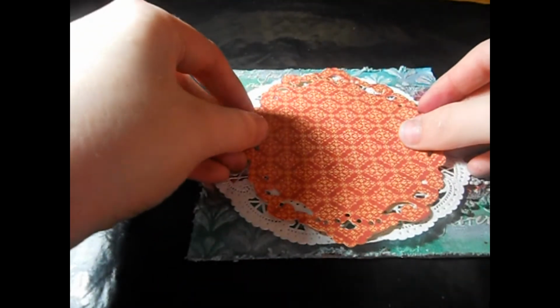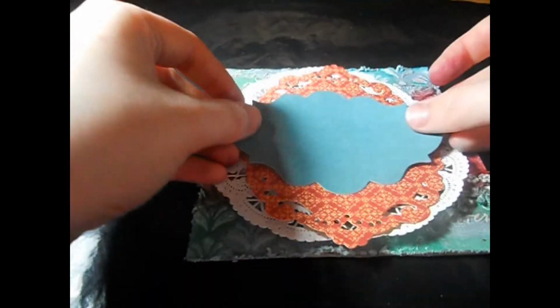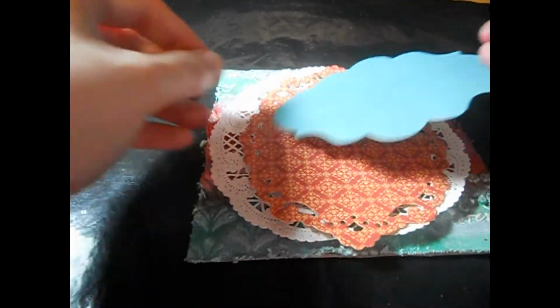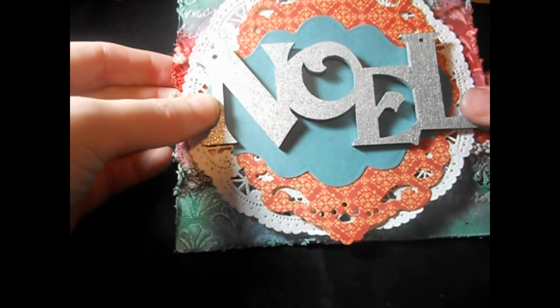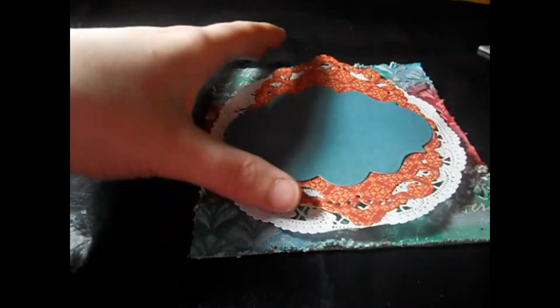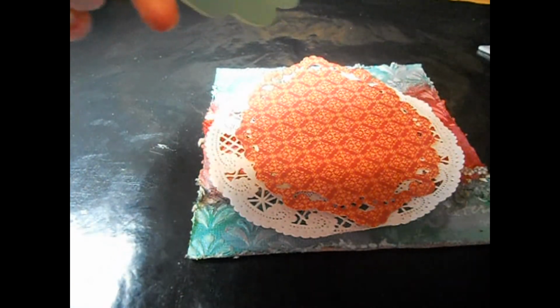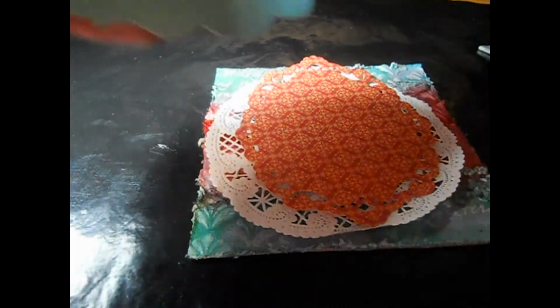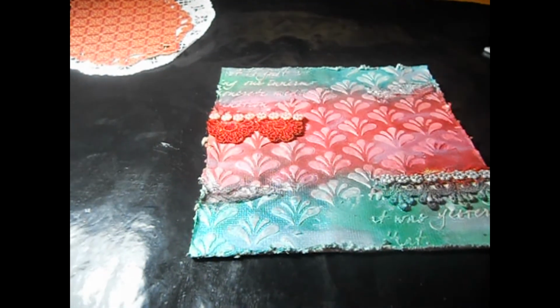And I'm going to put this over the top, and I'm going to put this die cut over the top again, and then I'm thinking of having this going across like that, and then I'm going to have my cluster here. So I'm just going to distress the edges of this, as you guys know what I do. Okay. I'm going to distress this and I'll be right back.